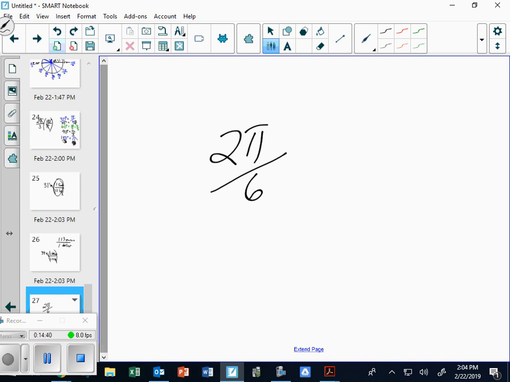How do I do this? I change it to degrees by multiplying by pi over 180 or 180 over pi. You figure out which is the smart way to do it. Get that changed to degrees. Do it now. Go. And by the way, simplify it so that your answer is not like some weird fraction. Your answer should be like, oh, it's 120 degrees. Figure out how many degrees this is.